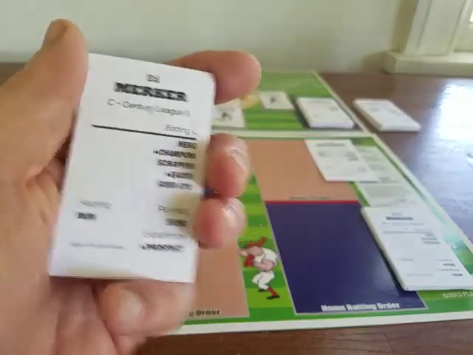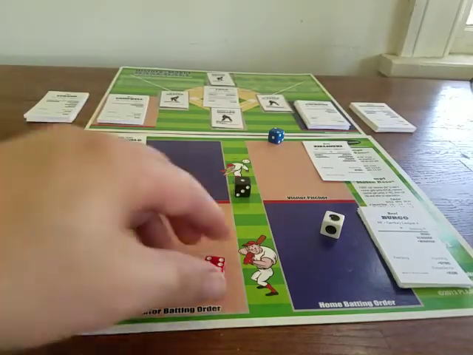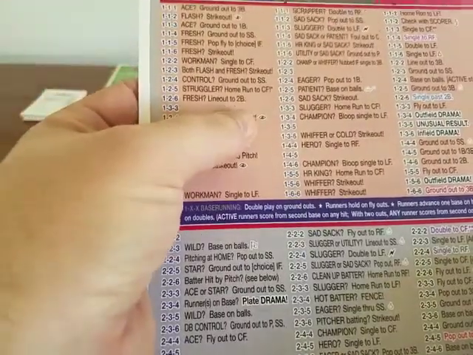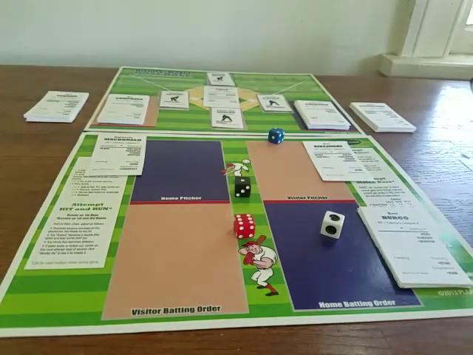Ed Merker, the catcher. And we get a 1-2-6, which is asking about freshness. We're in the second inning, so obviously he's fresh. That's a line out to second, and there's two away.